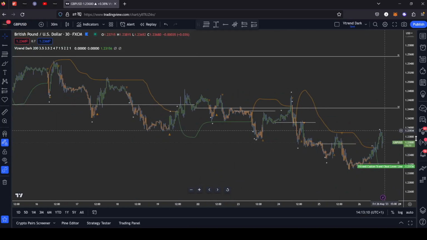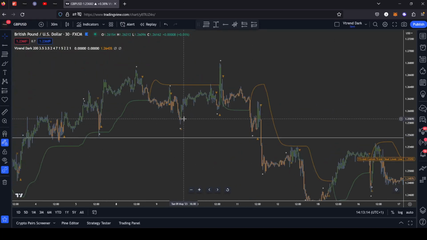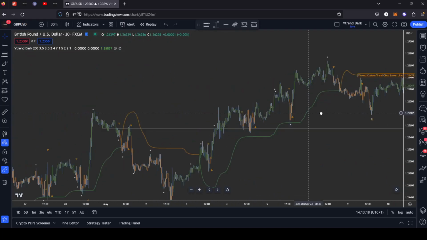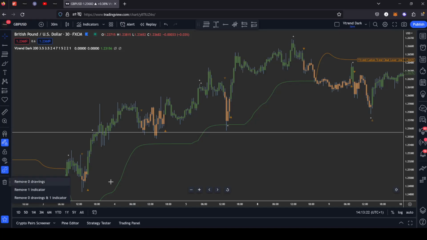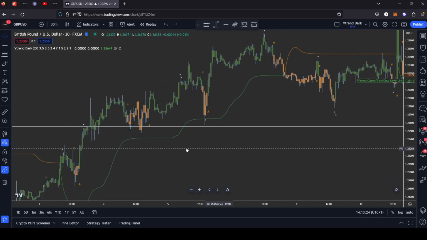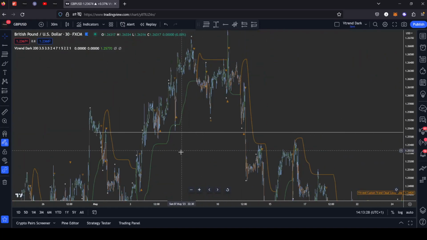Okay, so we can use this lower line as a filter just on the candle color changes alone, just as an example. So that's tapping off a previous, oh no, that is actually the monthly level still.